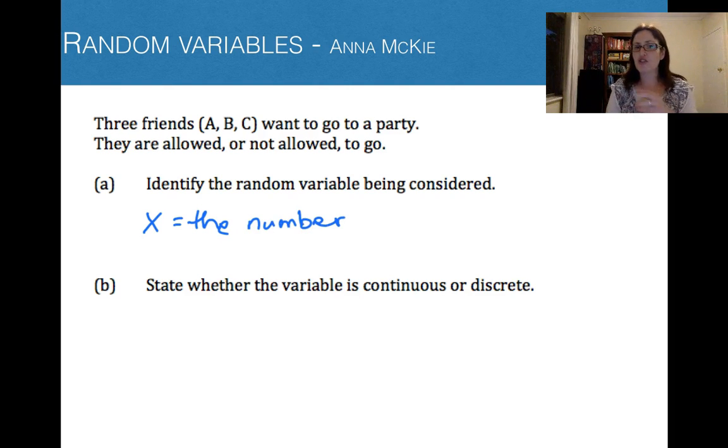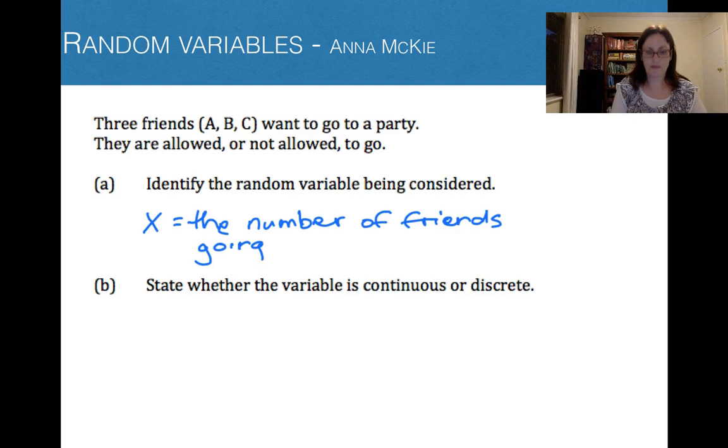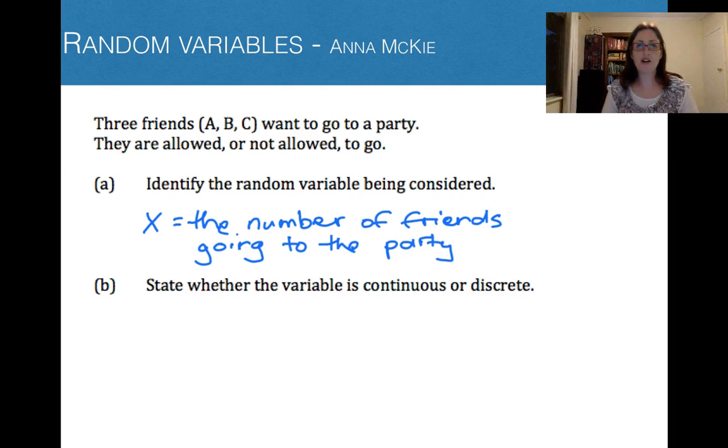For each question you do, think about if you can call it the number of somethings. So in this case, it's the number of friends going to the party. Each time you get asked to identify the random variable, it's X equals, and think of if you can do it in terms of the number of something.